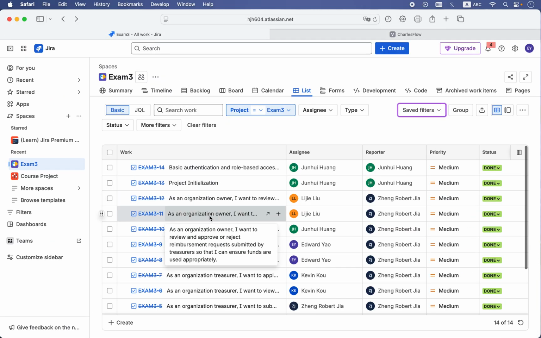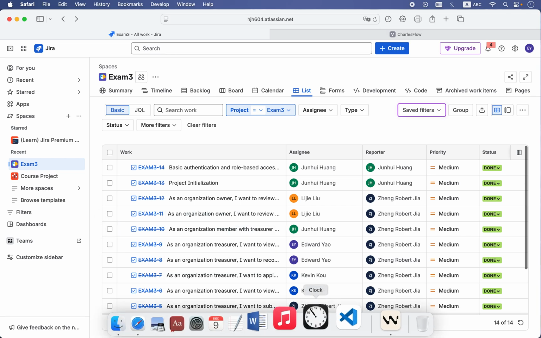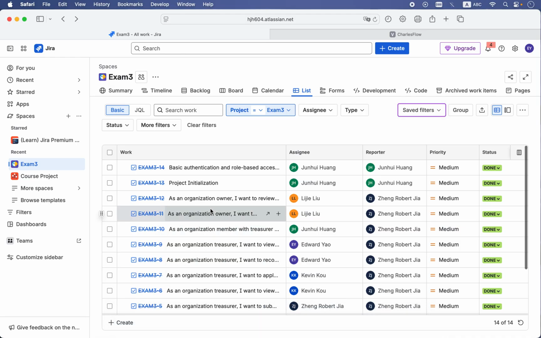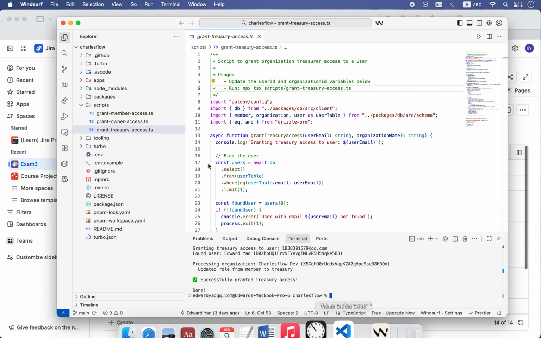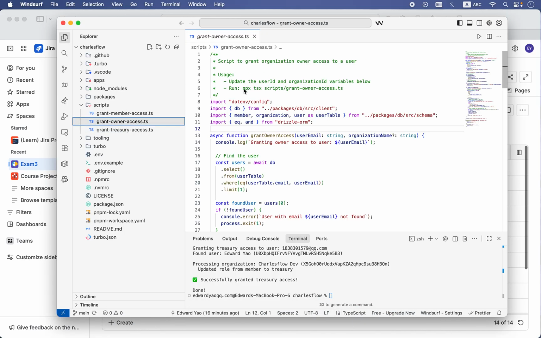Now for the last 2 user stories, you would need organization owner access. The last 2 user stories are about reviewing reimbursement requests and also funding requests. So I need owner access.